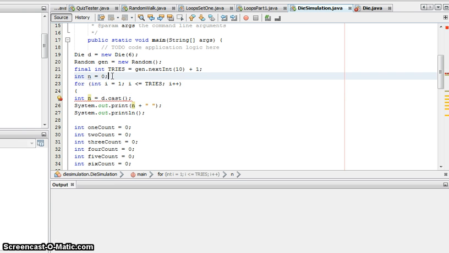And there are all kinds of debates on the internet about which is more efficient, declaring it outside the loop or declaring it inside the loop and having it recreated each time this thing runs. And some people say it doesn't matter. Some people say it eats up CPU cycles. It's whatever you want to do. So this is perfectly fine and acceptable to declare it in here. You can also declare it outside.